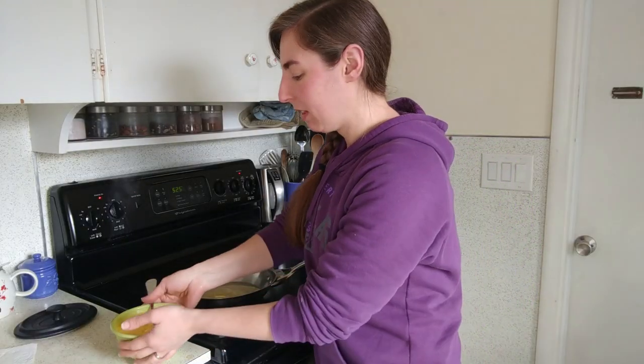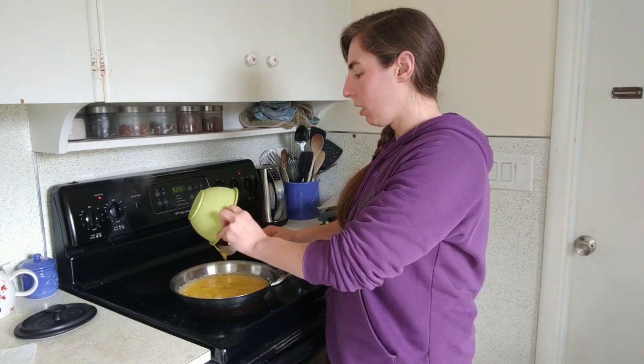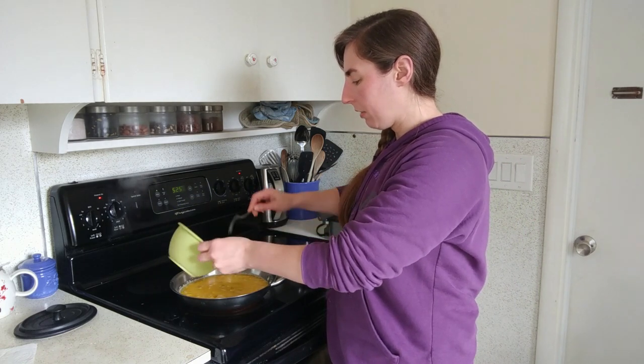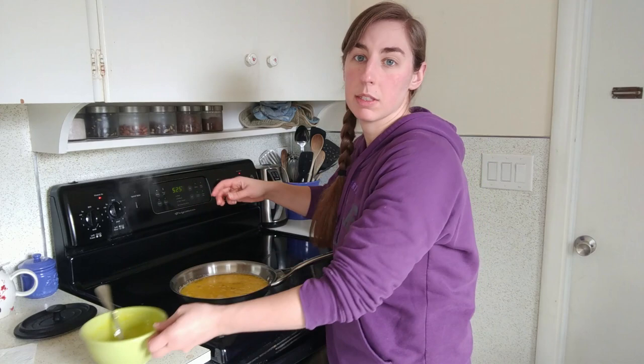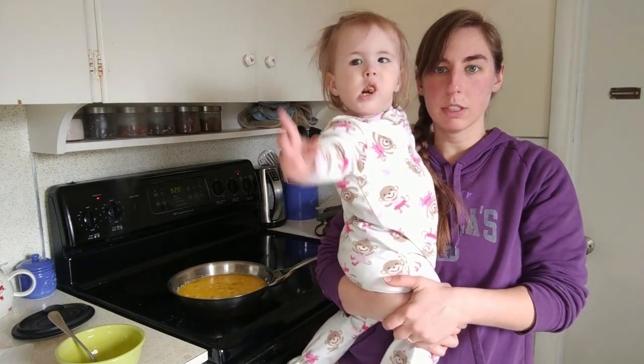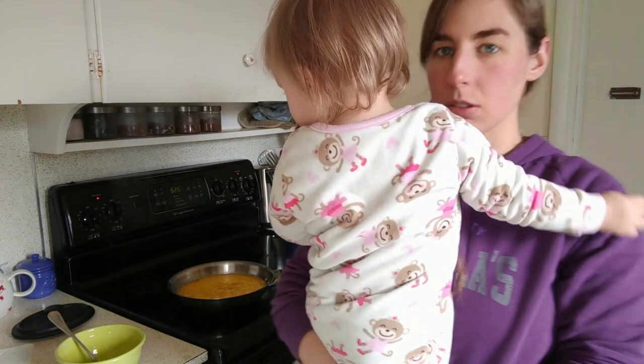Just cooking up the scrambled eggs for the breakfast burritos. I'm doing a couple of big batches of scrambled eggs to make sure I have enough for all the burritos, and then we'll have some leftover scrambled eggs. Maybe some people will eat them for lunch — Renee especially loves scrambled eggs. You need to finish your bite — my goodness, that's a big bite! You've got to stop taking such big bites, girl.